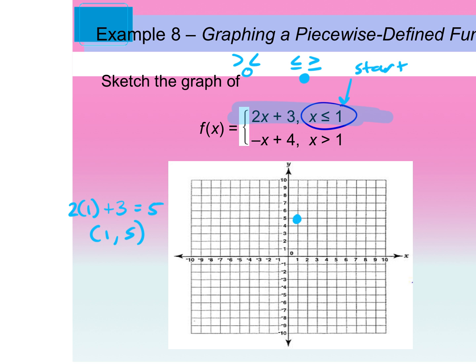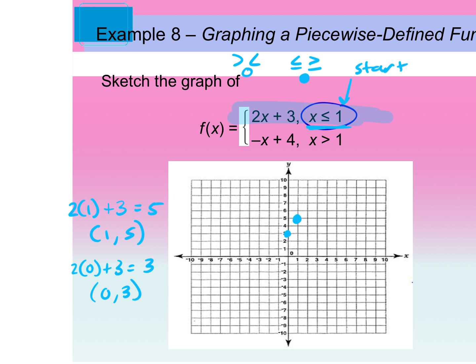So we found where our line starts. Next, we want to plug in another point that's going to give us direction for this line. You could just do your slope and figure it out from there, but I think it might just be easier to plug in another number. It has to satisfy this interval though. So what's a number that we can plug into x that is less than 1? 0. So we have 2 times 0 plus 3, which would be 3. So my next point would be (0, 3). We're going to stay at 0 and go up 3.